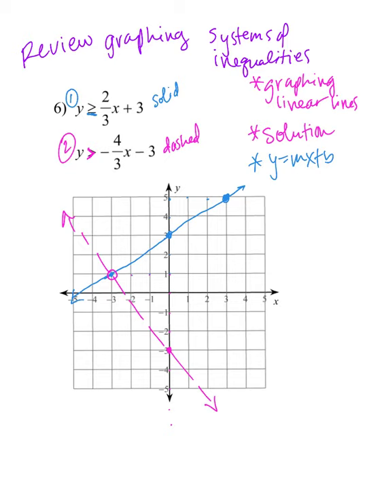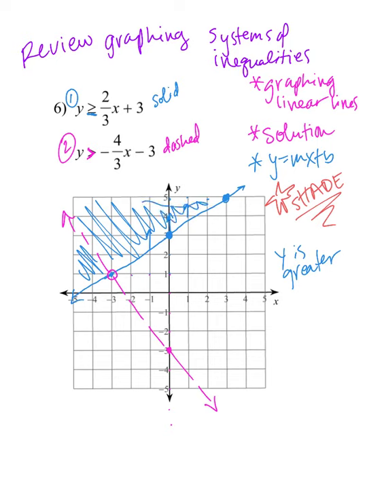When I was grading this, the shading, your unit 7 tests were graded if you did them. Shade everything. I'm going to start with my blue. Y is greater than. That means if I'm at positive 3, something that's greater than positive 3 is positive 4. So I'm thinking about above this line, and I'm going to shade all of it, everything. So for number 2, y is greater than also.